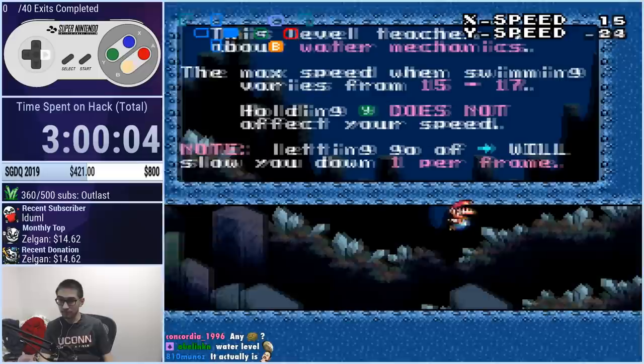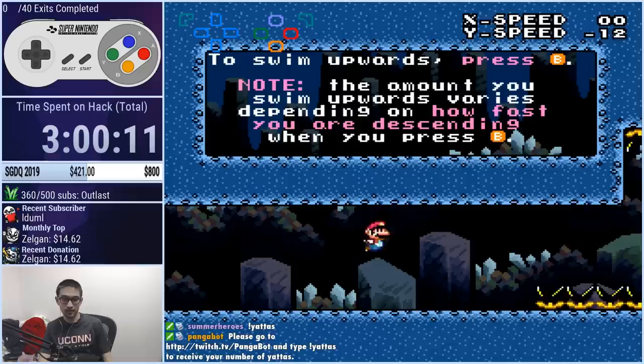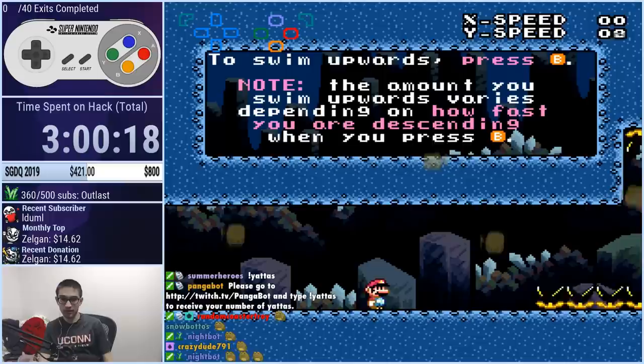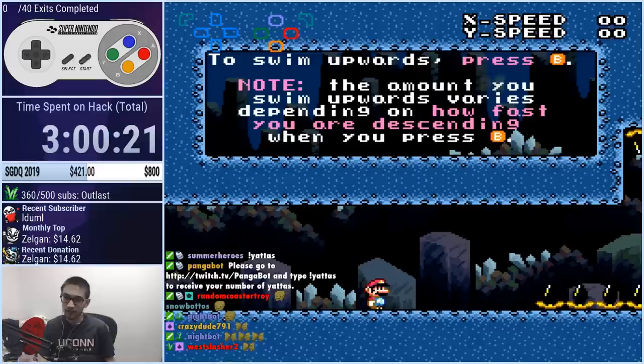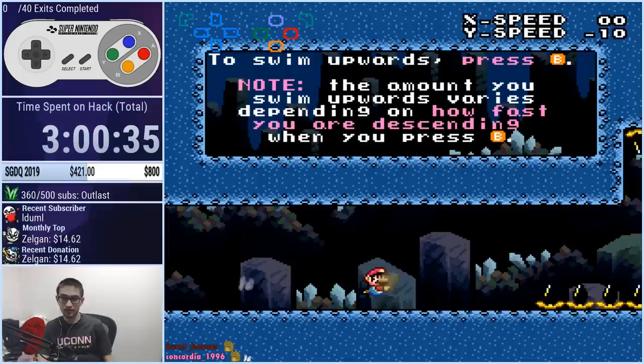To swim upwards, press B. Note, the amount you swim upwards varies depending on how fast you're descending. Yeah, see, look, if you do a jump from the ground, it gives 22, I think? It's like 22. Yeah, see, it's negative 24. So, if you can see, the faster I'm moving down, it actually doesn't start at 24, it starts at lower values, so that's what it means by that.